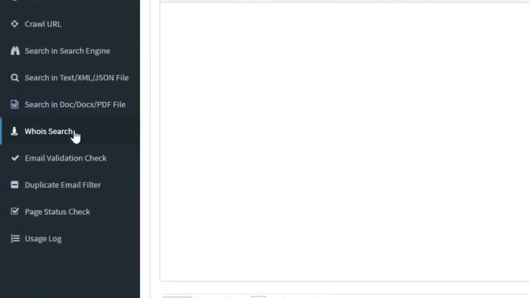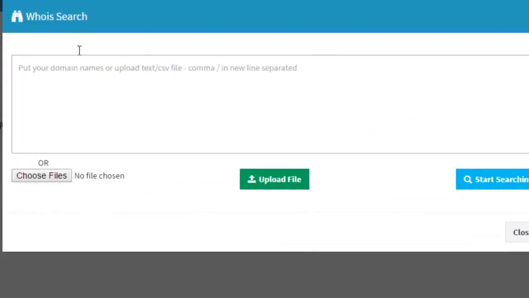If you have a list of URLs where you want to get the administrative information on who owns the domains and stuff like that, you can do the same thing. You can do a Whois search, you can put your list of URLs here, and then it's going to go out there and give you all of the data: who owns it, where it's hosted, what server it's on, the admin email, the owner email, all of that cool stuff, if you want to contact people who own the domains for some particular reason.